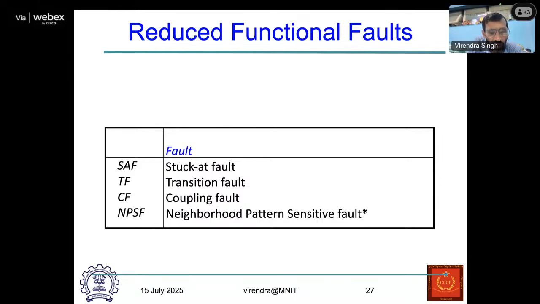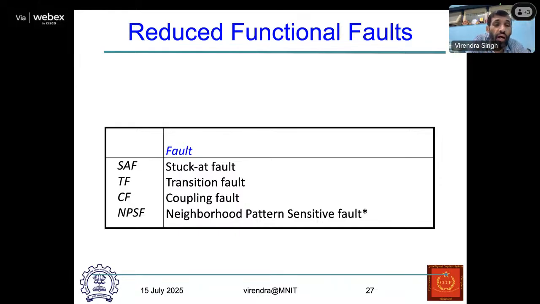So, am I audible? Yes, sir. So, CF is a fault that tells you whether this particular cell, let's say the cell X, is coupled with cell Y. Y can be any cell in the surrounding. In this case, I'm talking about one cell at a time. That one cell, whether it is coupled with the left cell or the right cell or the top cell or the bottom cell. One cell at a time. So this is 1-to-1.